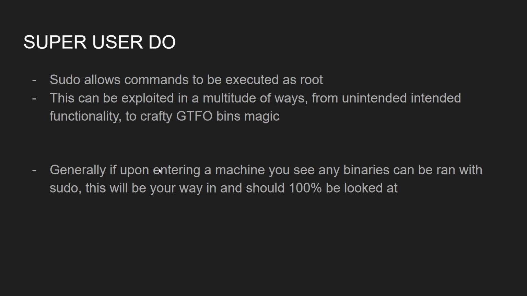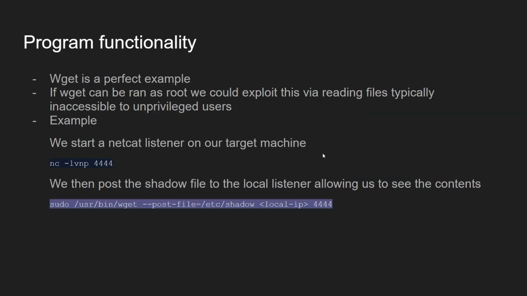Maybe just because something's not on GTFO bins, it's always good to Google it and do your research, read the manual pages of commands you've got access to, and see if you can do some ninja stuff there. Generally, if upon entering a machine you see any binaries that can be run with sudo, this will be your way in and should be looked at. It's not guaranteed, but if you're on a CTF box and you see sudo, it's either going to be maybe a honeypot to distract you, or more often than not, it's going to be your way in. It's going to be the way you're able to escalate privileges on that machine.